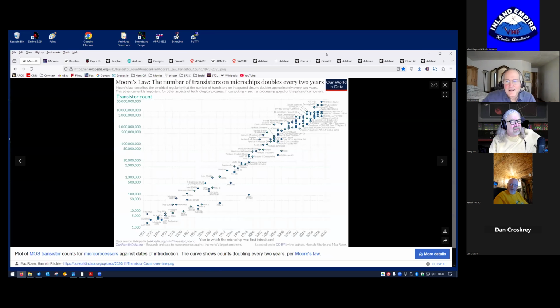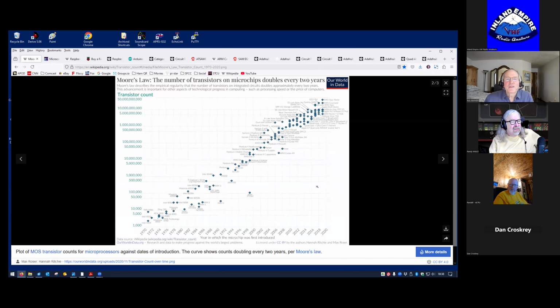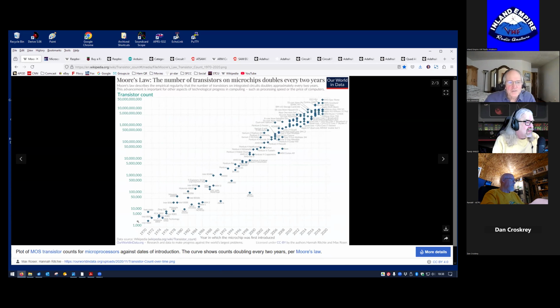So this is the first link, and I want to spend a little time here. This summarizes 53 years. Let me go over the axes. The bottom goes from 1970 to 2020; 2024 would be out about where the right margin is. The vertical axis is a logarithmic scale showing transistors on a chip, so every equal increment here is a factor of 10. This is 1,000, 10,000, 100,000, million, 10 million, 100 million, billion, 10 billion, 100 billion.